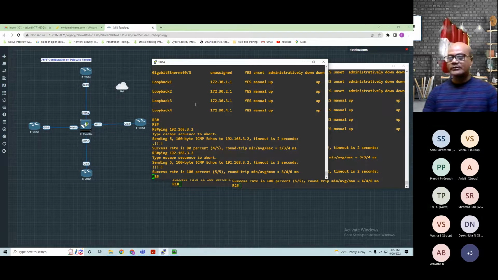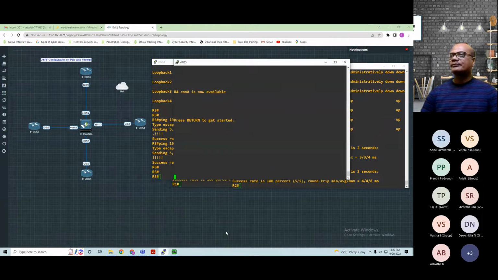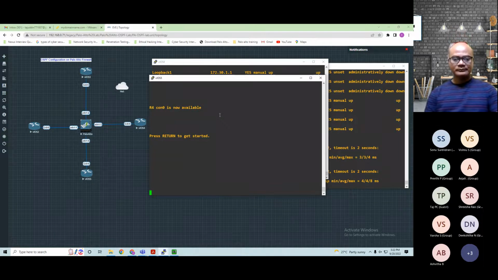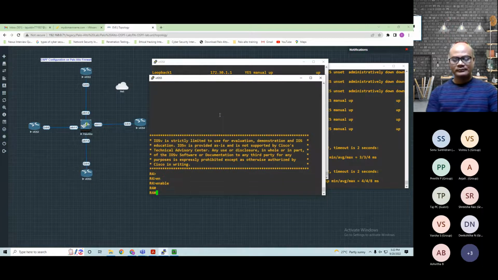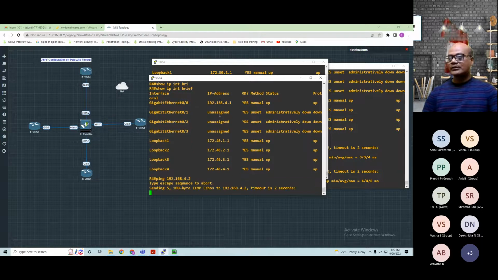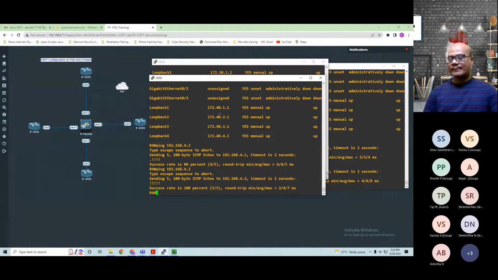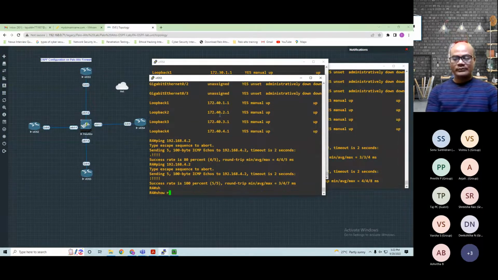So now it's pinging. Let's check with the last router. This is my router 4. Here 4.1 is the IP address for the router, then the IP address of the firewall is 4.2. So 192.168.4.2 is my firewall IP. Okay, so I am able to reach it. Right. So check the running config.